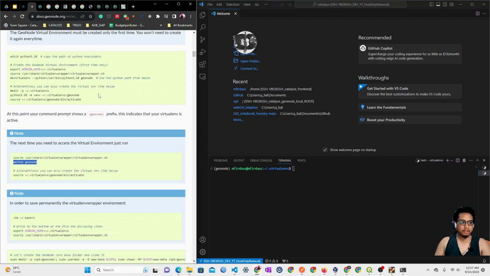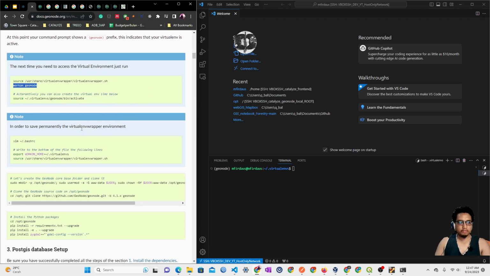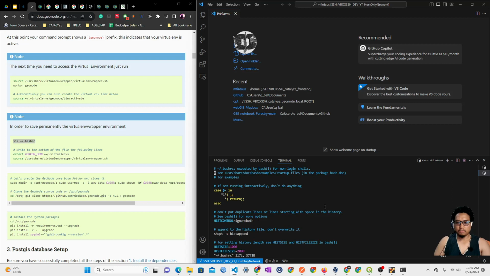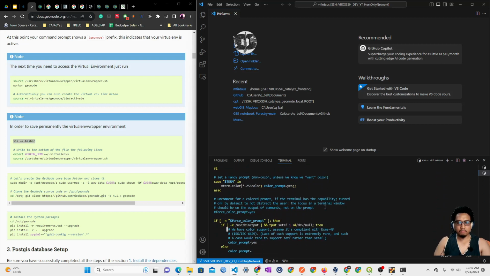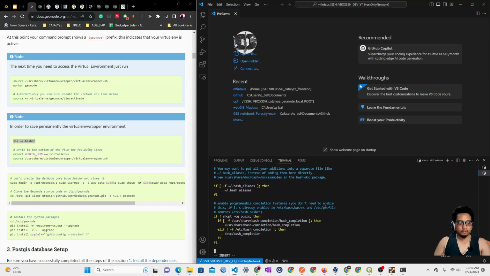Okay, here let's go again, and if you want to activate this as a permanent virtual environment wrapper in our terminal, we can go to the end of bash here, go with this.